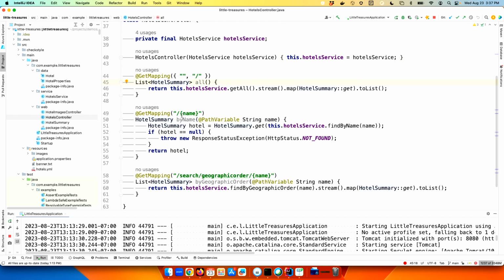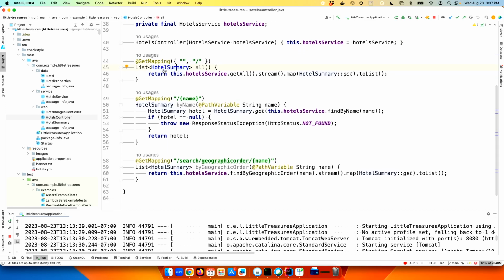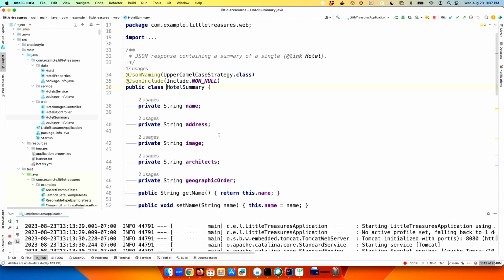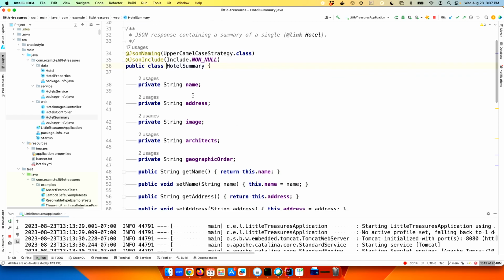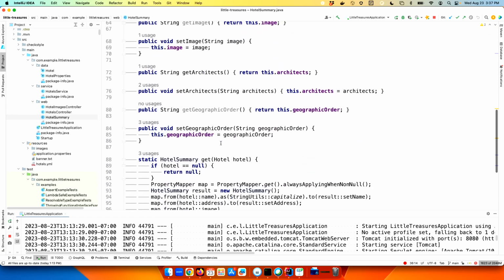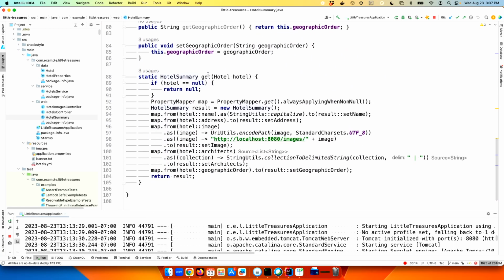So instead of returning the entire hotel object as is from the controller, what we're returning is a hotel summary object. And if I click into the hotel summary object, you can see it has a subset of some of the data that a hotel has. And to be able to create a hotel summary from a hotel object, we have this get method on hotel summary, and it makes use of this class from Spring Boot called PropertyMapper.